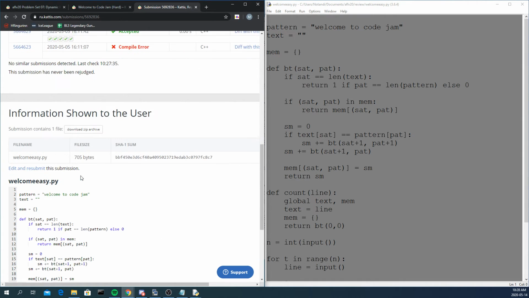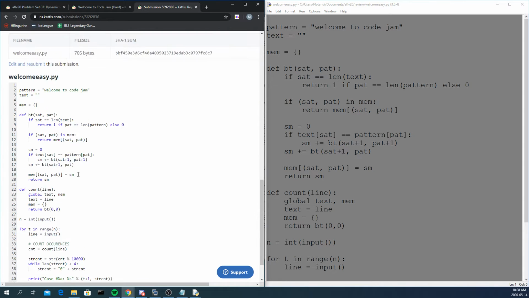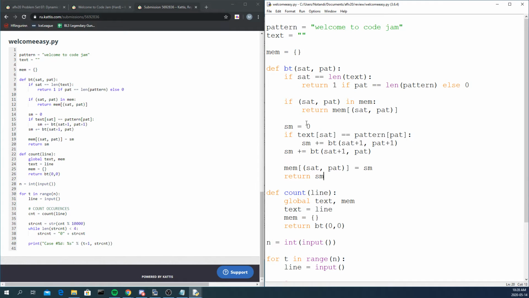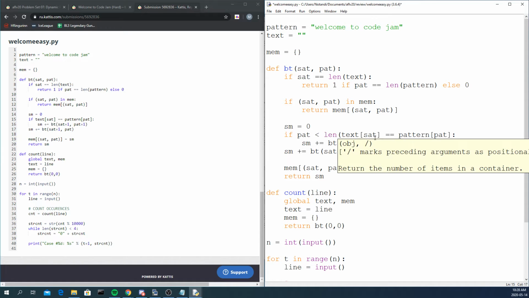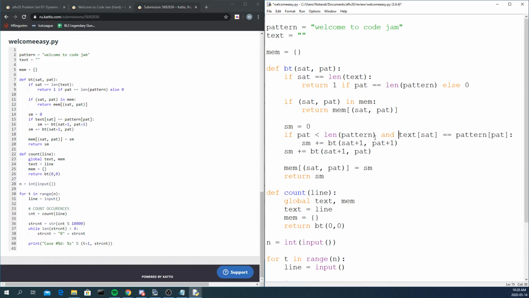We didn't check if we went out of range. So here we have to make sure that we check if path is less than len of pattern beforehand. So if you already filled the subset at this point, we don't want to try to match more characters.